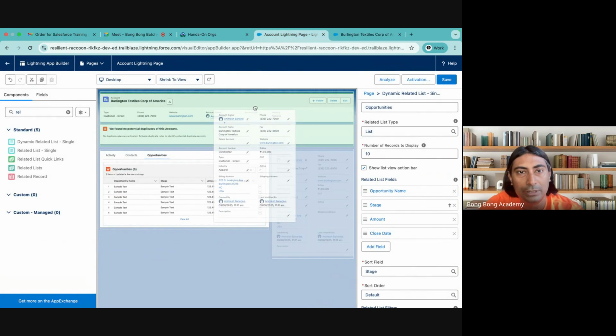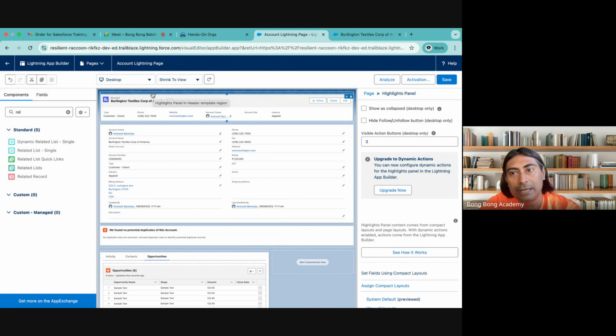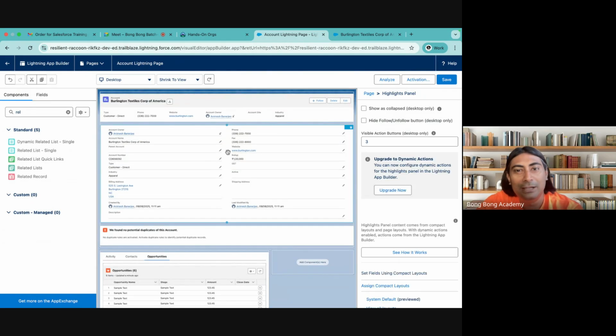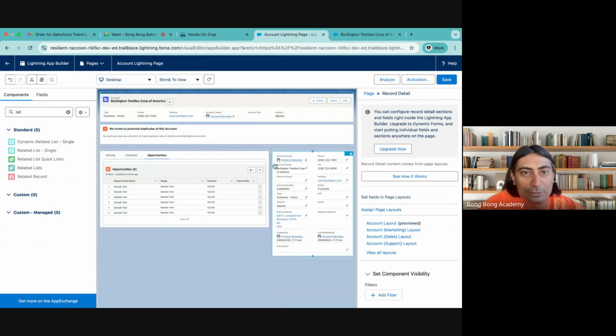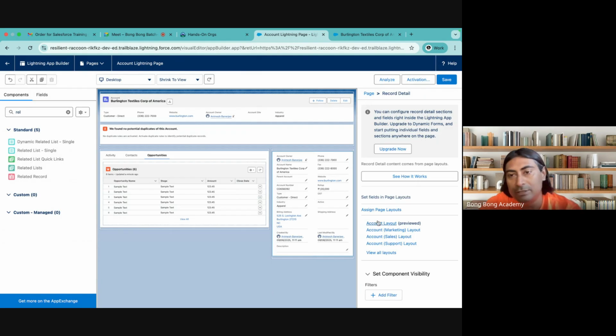You can say that I don't need the header portion, I will do something like this. That is also fine, right? Okay, this header list can also be made dynamic. Yeah. So you can say that you see this, this can be brought in here also. You can play around with anything anyway. So let us bring it to something. So here, this is the detail section, right? Here it is called completely controlled by the layout. So whatever changes you are doing in the layout, this will show up here. But you can also upgrade this to dynamic forms.